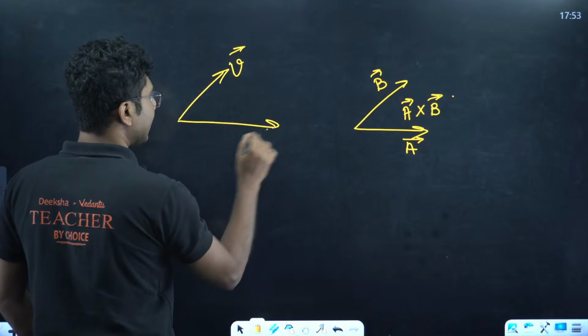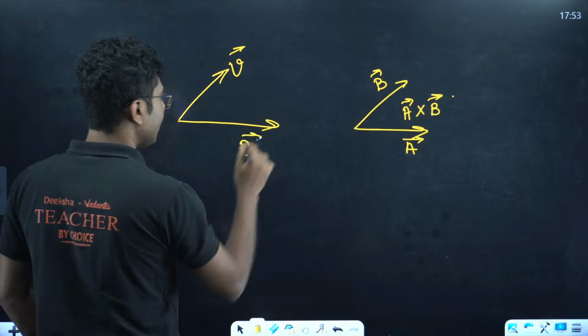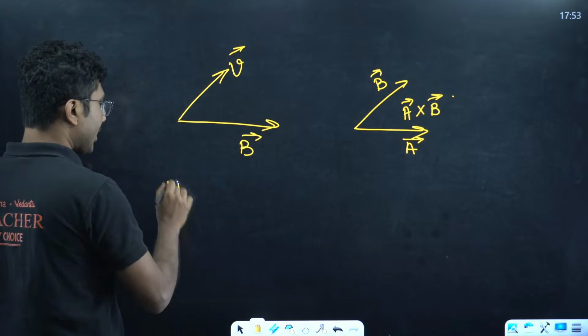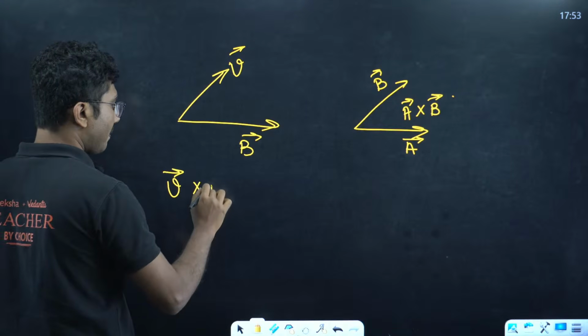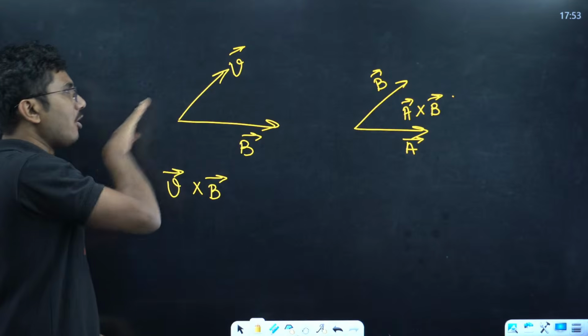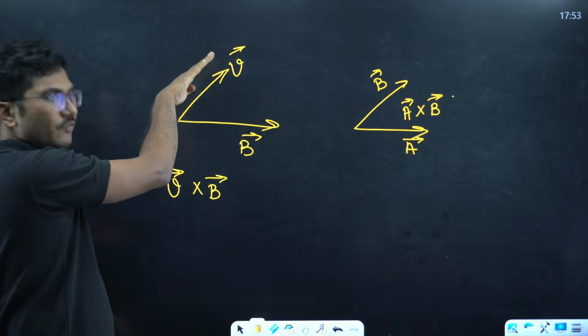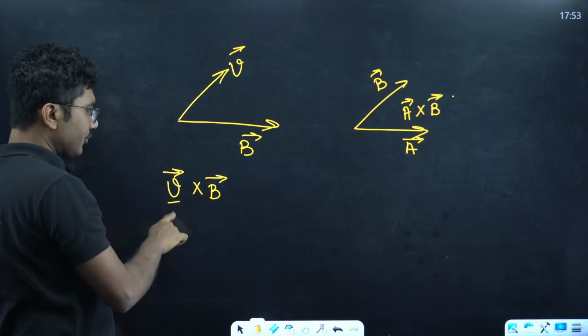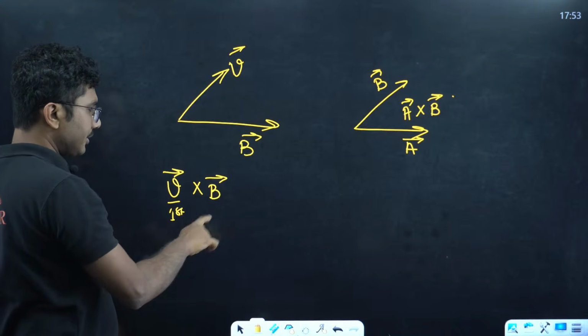Magnetic field is in this direction. Now we are just reversing it. Okay, so we are trying to find V cross B. How to do that? First, you have to point all your fingers towards the first vector. V is first, this is first, this is second.